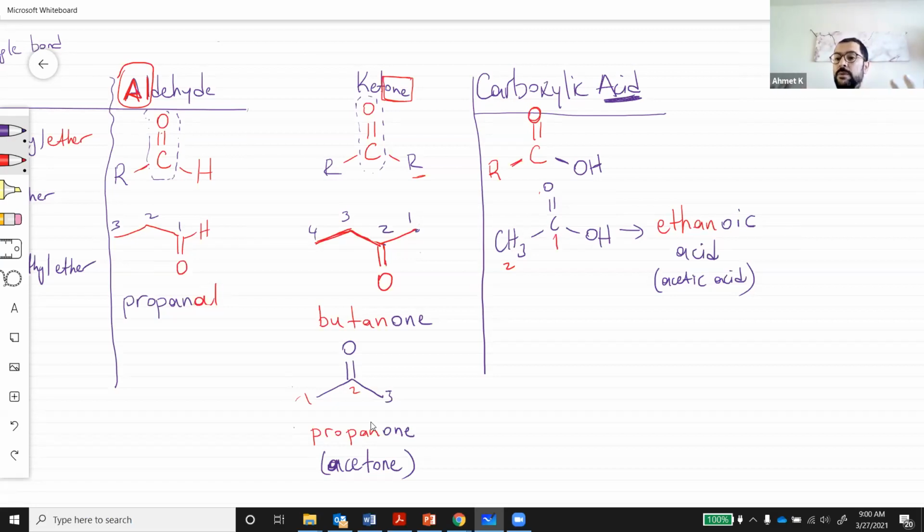Because acetone is very polar, it can dissolve polar substances, right? It's much more polar than water, so water cannot erase the paint, or the dye on your nails. The acetone can, because it's polar, so you can just scrub it and it will get rid of it. Okay. So again, this is acetone, 3 carbon.